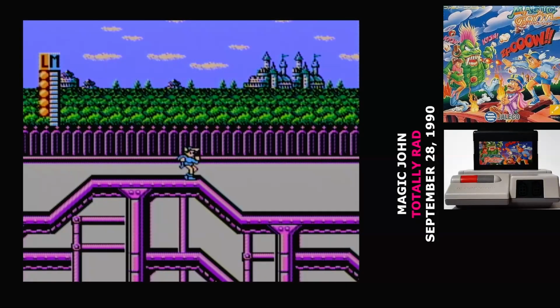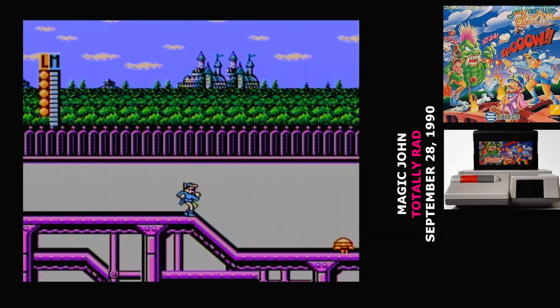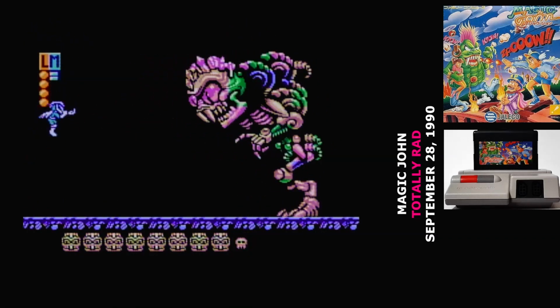One thing I have to point out in the game is the parallax scrolling. The Famicom hardware really didn't allow for this kind of thing, so it's really impressive here. In fact, the visual style throughout Magic John is really good. I love the boss designs, they're all kind of creepy and slimy, and the stages look pretty great too.